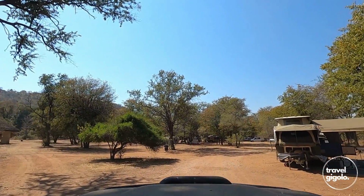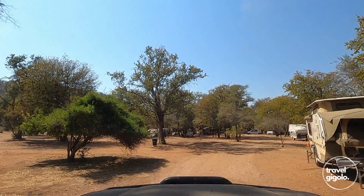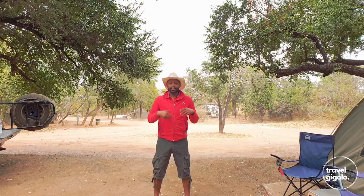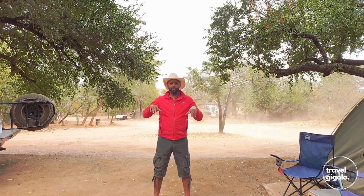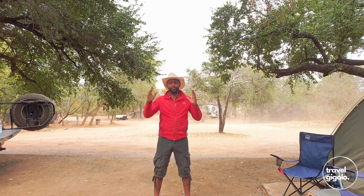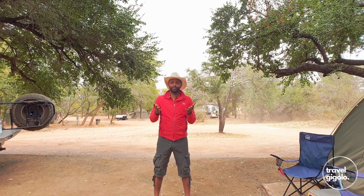Because this is a large campsite and there are 50 camps, as I've said, it can get a little bit noisy. I think in general, it's been pretty good. On the first night that we were here, there was a group of people that was really noisy. And there was only one group of people though, out of 50 campsites. So that's kind of a 2% failure rate. Otherwise, it's been pretty good. So in terms of enforcing the rules, there was someone that came around to quiet them down, and then they would be quiet, and then the guy would go away and then they would start making noise again. But so there is some enforcement of the rules.